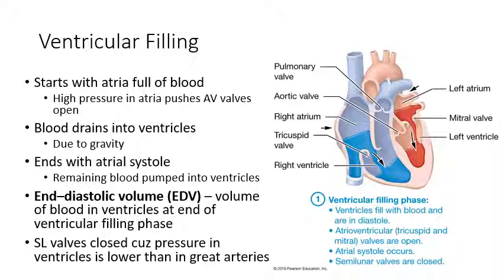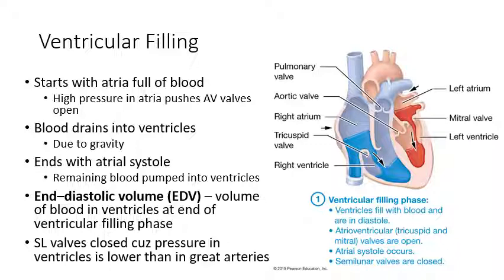Then towards the end of the ventricular filling phase, you've gotten about as much blood out of the atria as is going to drain out just based on gravity. And in order to get that last bit of blood out, the atria will contract, entering systole. So at the very end of the ventricular filling phase, you have atrial systole.